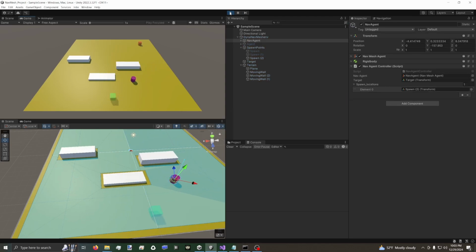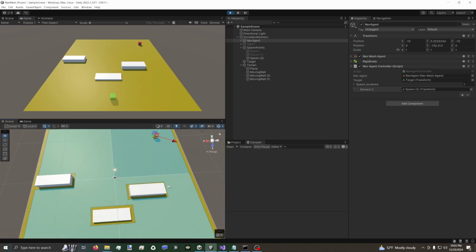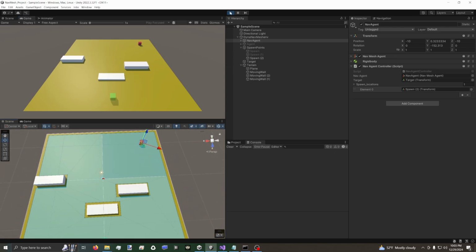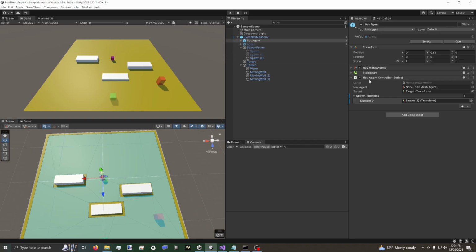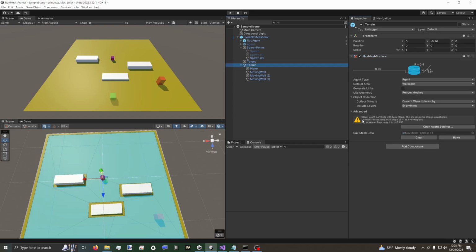It doesn't, and look at that. It sees it, it stops. Actually, there is something that I'm missing here, because it's just running straight through them. If we look at the NavAgent, is it in here? Right now it's using the obstacle avoidance, and it's just running straight into them. I know there's a change here. I think I'm forgetting. Is it in terrain?